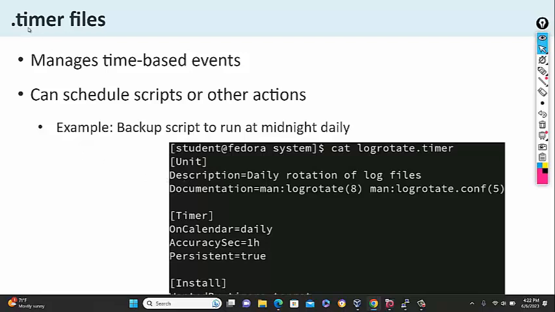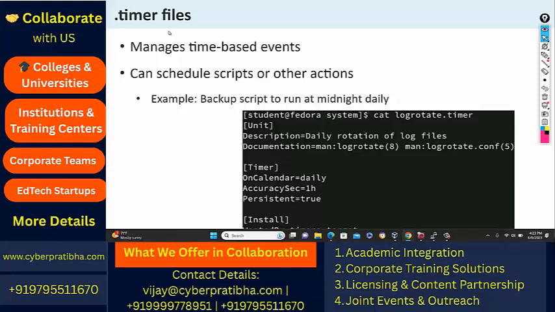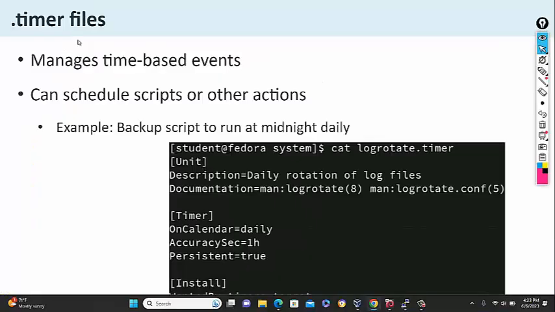Another file is the timer file. As its name suggests, it is defined for time, meaning if you want to manage a service or any other events based on time. For example, a backup: daily backup, every hour backup, every minute backup.